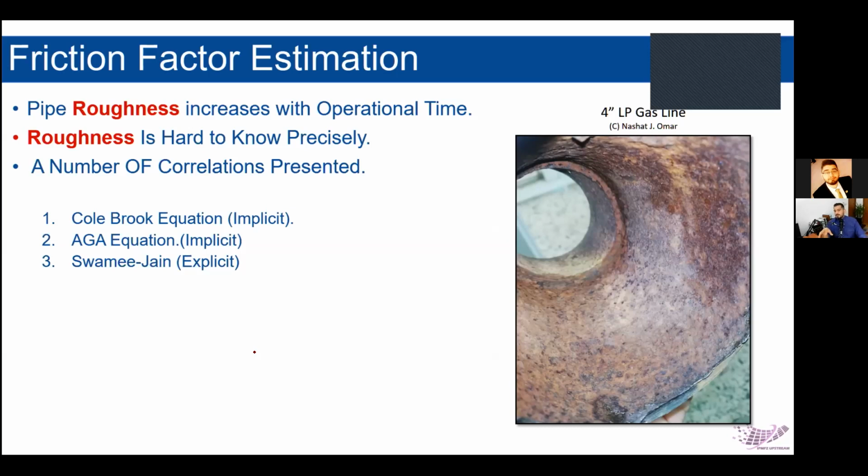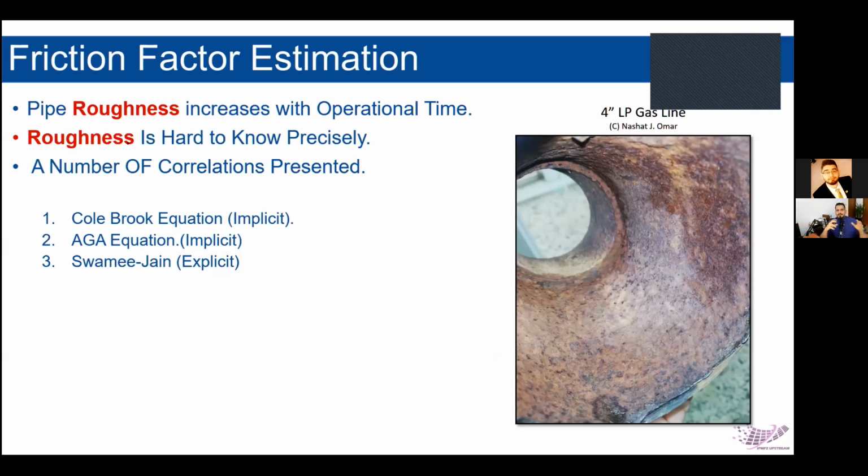These are some of the pipes you need to work with when you work as a production engineer, because you will have a lot of uncertainty regarding the friction factor you will get. So let's establish something. The roughness increases with operational time. So as much as you operate your pipe or your well, the same goes. When I say pipe, I mean the tubing, the casing, or the surface conduits like flow lines, etc.